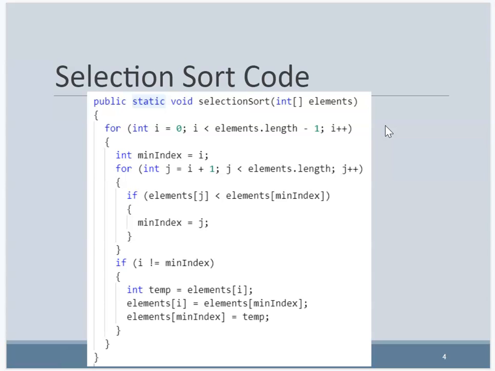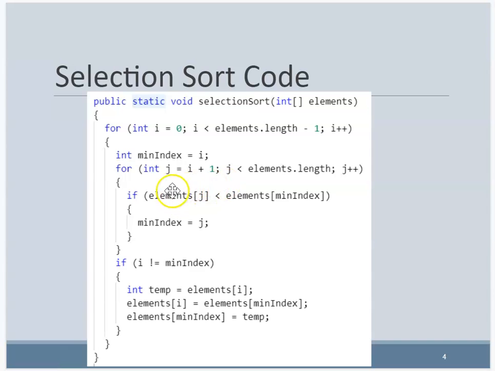And so then we start at some index for the minimum value. We're going to assume that the first value is our smallest value. Now, it might not be, but we're just going to start by saying, okay, let's assume the first value is the min value. And so I'm going to set minIndex equal to i. And then we're going to do another for loop through the same exact list, but now we're going to start at i + 1. So this is something that you did in your song project recently. When we start j at i + 1, you're just starting at the one right after the position that you're on.